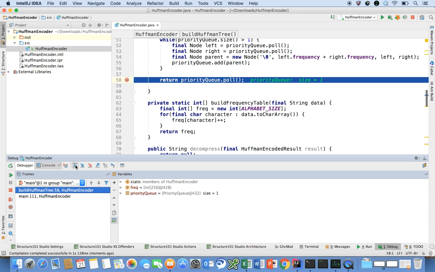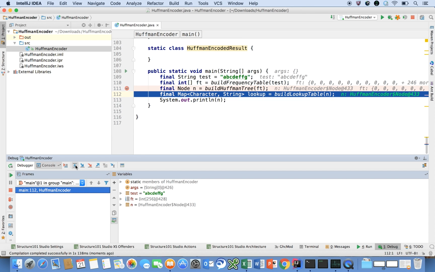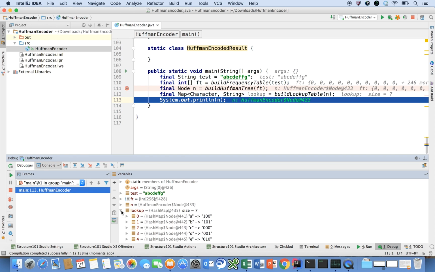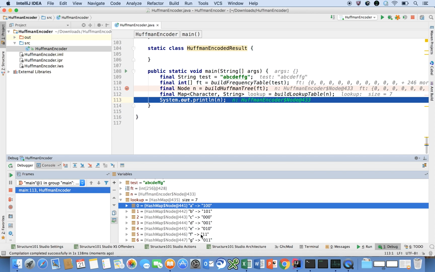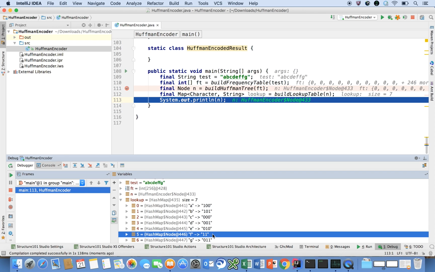after we build the tree, come in here. If we build the lookup table, let's see what lookup looks like. Now it looks better. Now you see that for each one of the unique characters in our alphabet, we have a binary encoding. And notice that our input has two F's in it, and the binary for F is more efficiently encoded than the other characters. Each of the other characters uses 3 binary digits, whereas F, which occurs more frequently in our text, only uses 2 binary digits. So that's where the savings come from in this tree.